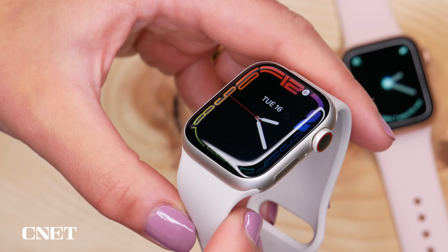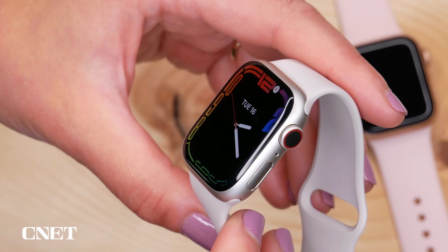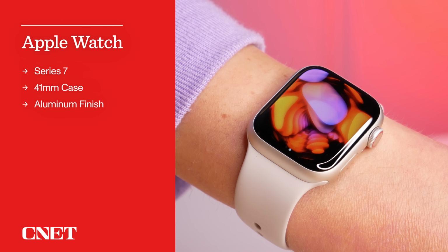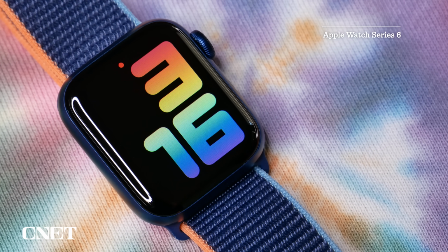The immediate thing that I'm drawn to talk about first is, of course, that display and the larger screen size compared to older generation Apple Watches. For reference, the model that I'm wearing is the 41mm aluminium or aluminum casing. Now, I think it's really easy for tech reviewers, people like myself, to get really caught up in comparing year on year. And of course, it does look like an iterative update if you are looking at something like the Series 6. But the reality is most people are definitely not looking at upgrading their watch every year.